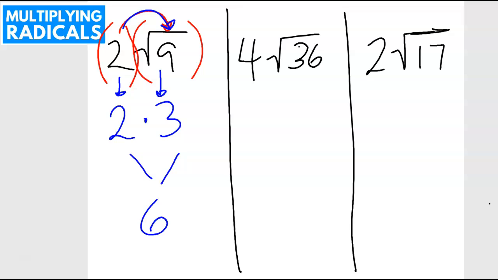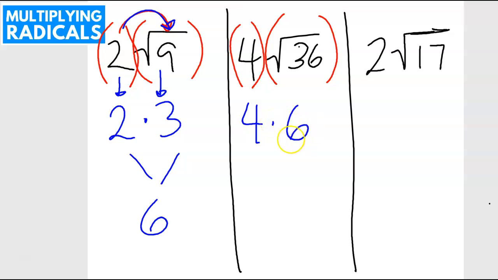Let's move on to another simple one, and then we'll move on to one that's a little bit more complex. So we have 4 times the square root of 36. It's going to be the same concept, everybody. We know that this is a term and this is a term, okay? 4 should be multiplied by whatever the square root of 36 is. I know that 4 multiplied by 6, because the square root of 36 is going to be 6. 4 times 6 will give me 24, okay?